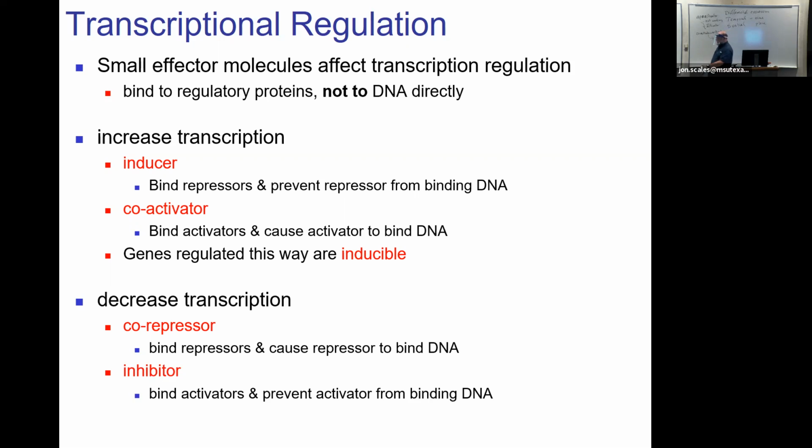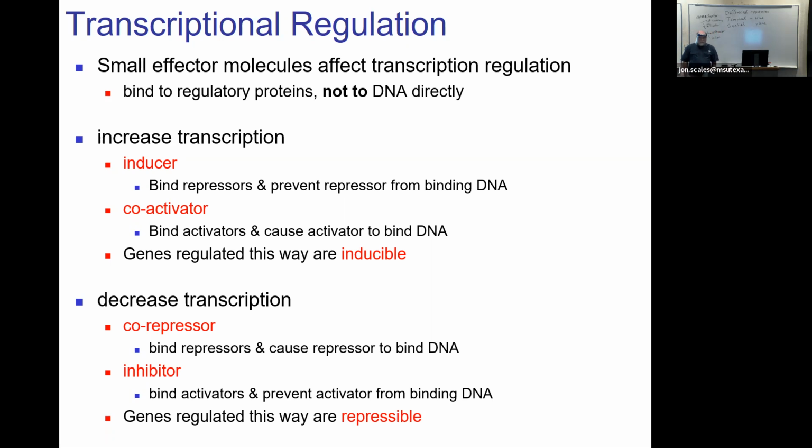What if you have an activator that's a good activator, activating all by itself, but you need it not to activate right now? So you actually need to inhibit the activator. We call these things inhibitors. An inhibitor would bind a functional activator and turn off its activation function, and so turn DNA transcription off. Genes that need this to happen are known as repressible genes.